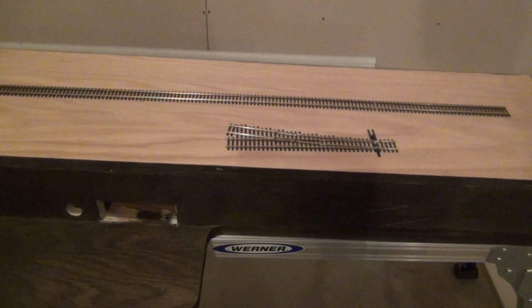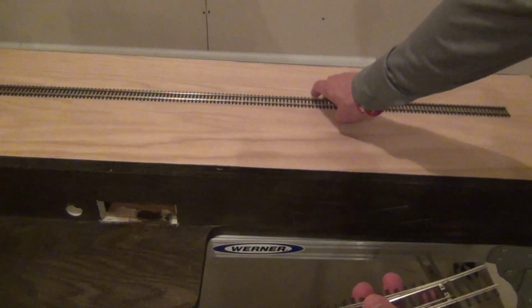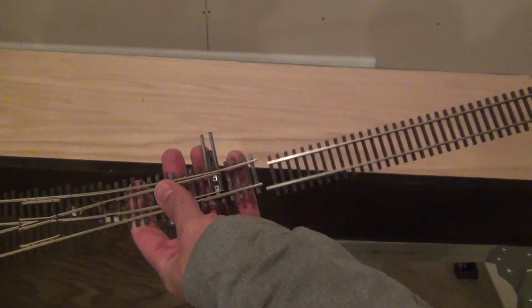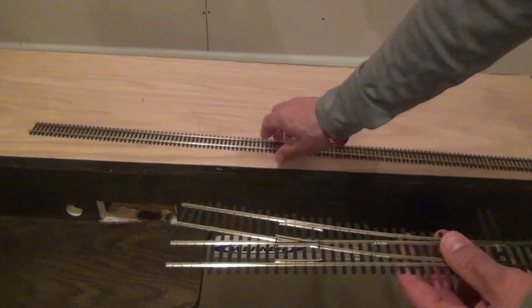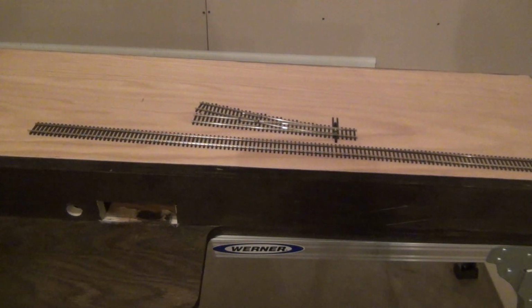The thing with the flex or the snap track is every time you join track to one another, you have the tendency or the ability to get a short in the connection between the rails. Now, using good rail joiners is going to be key. Having a lot of feeders on your track is going to be key to making sure that you have good electrical connectivity. If you don't have good electrical connection, you're going to always fight locomotive shorting out, erratic behavior of your locomotives, and it becomes very frustrating.